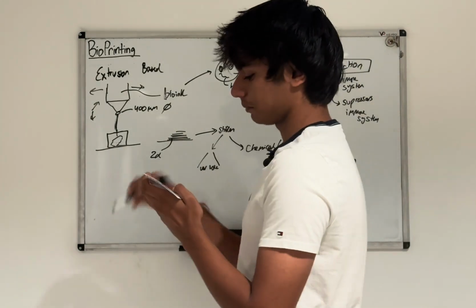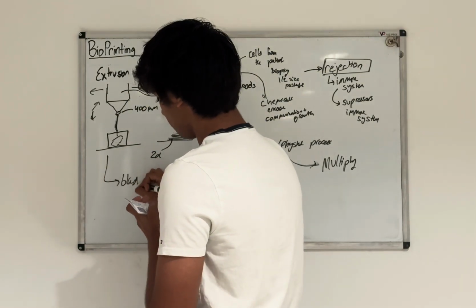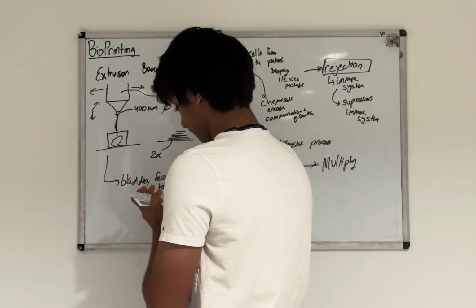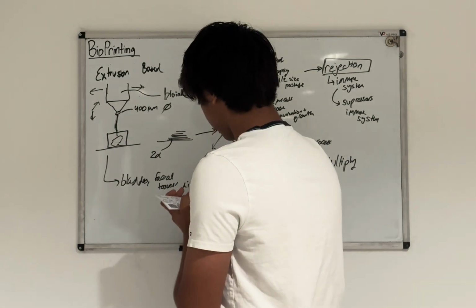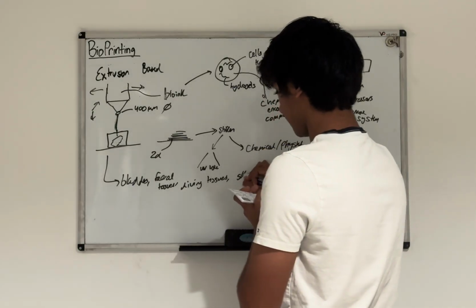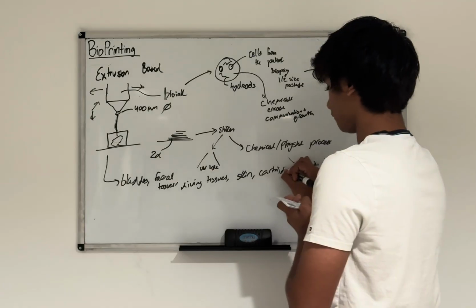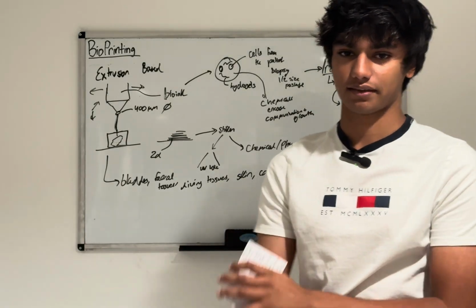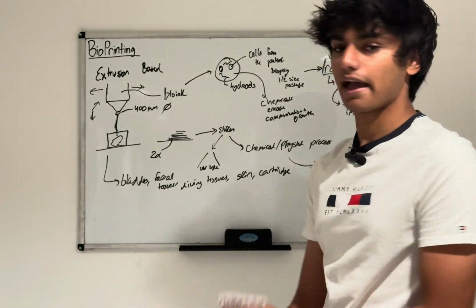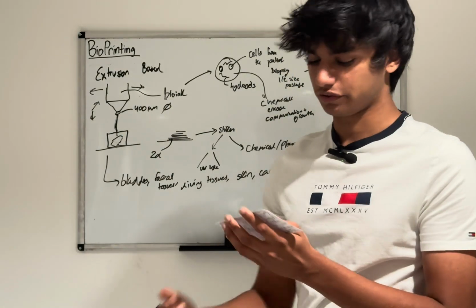Okay, so what has bioink actually been able to do? Bioink has been able to do bladders, it's been able to do facial tissues, living tissues even, skin, and cartilage. Currently, it hasn't really been tested that much on humans. It's basically been tested on rats and mice. But the research has still been going, and there have been some successful human transplants using bioprinted material.